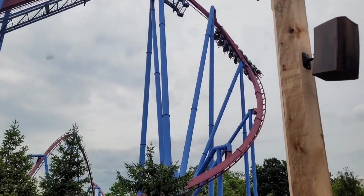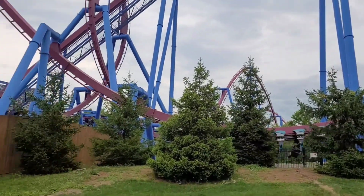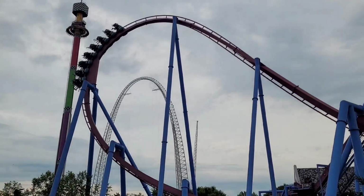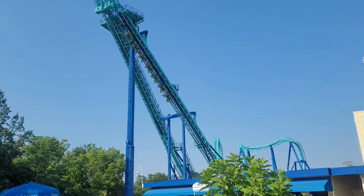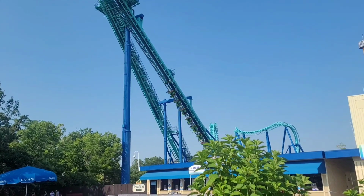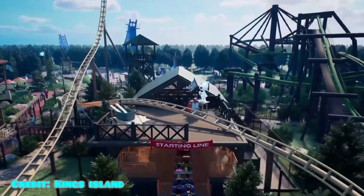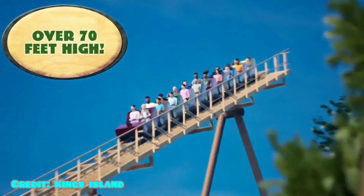We will be excluding any nostalgia or personal bias as we are trying to be as fair as possible when ranking these roller coasters. This list will not include any new for 2024 roller coasters, such as Snoopy's Soapbox Racer, as we have not ridden it at the time of this video.